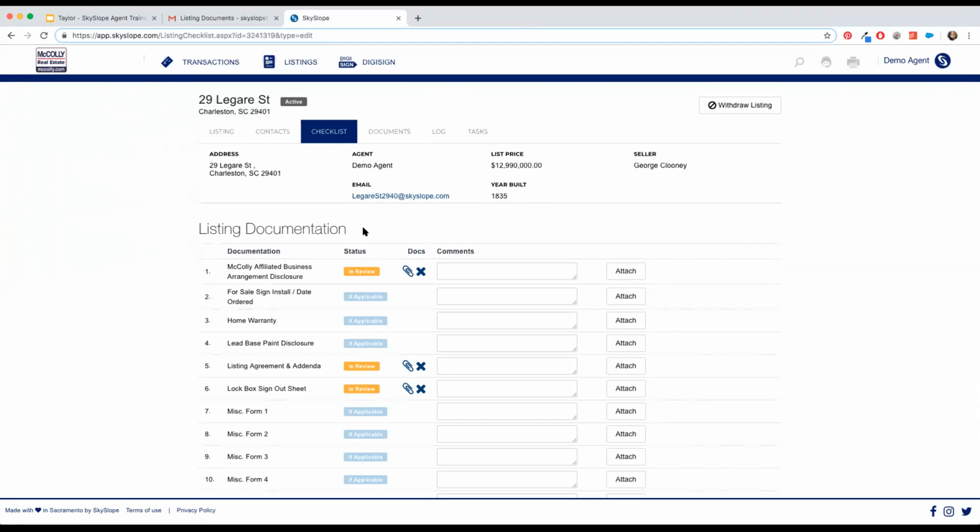But back here on the checklist, those statuses are in review, as we mentioned. The good thing is that our staff can automatically see that we have submitted these files and this paperwork. We don't have to call them or text them or drive into the office. They can see our files automatically when we're attaching things to the checklist. And what they'll do is start to check your documents for compliance and for completeness.